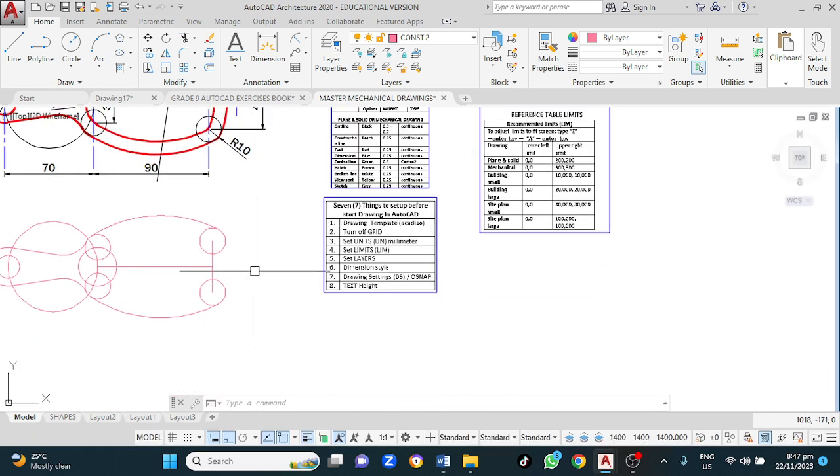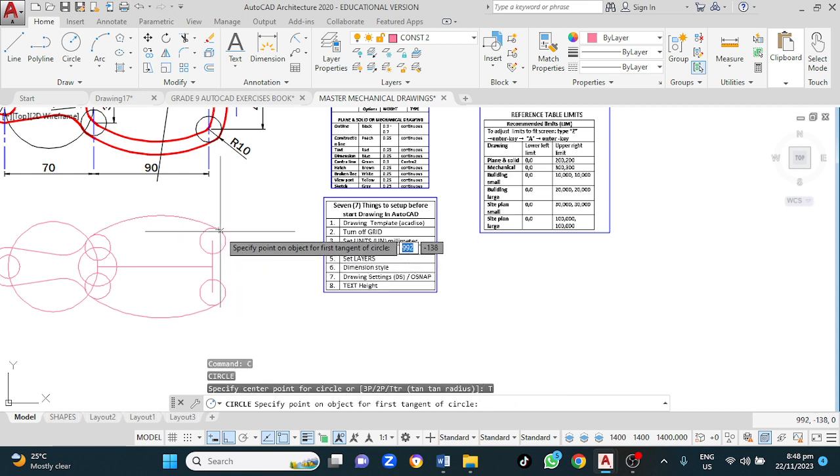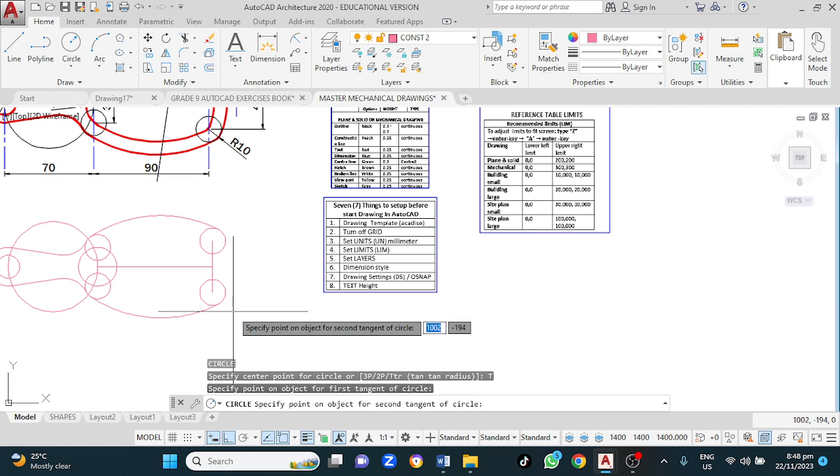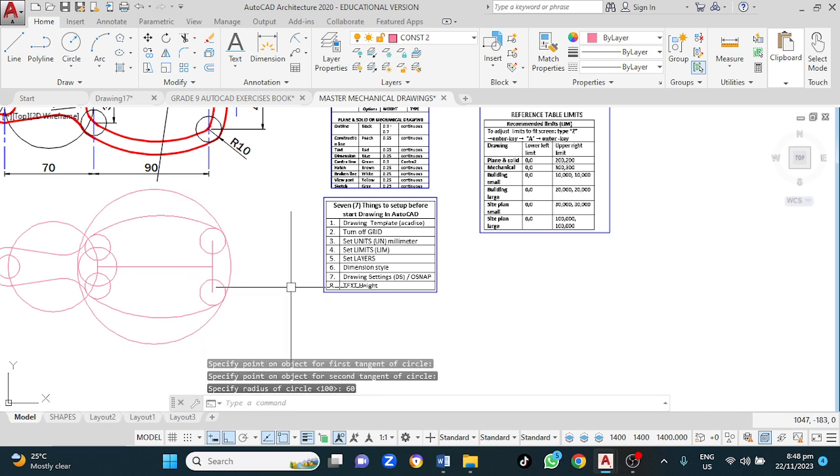So we go back up, C, enter, click on tan radius, and we click one tangential point here, second tangent point. We then move the crosshair towards the center, then type 60, enter.